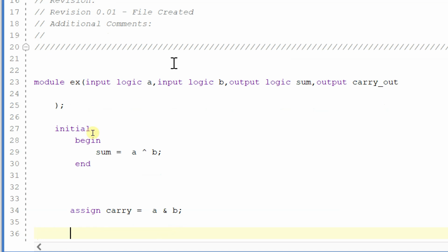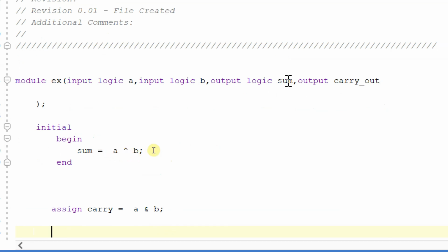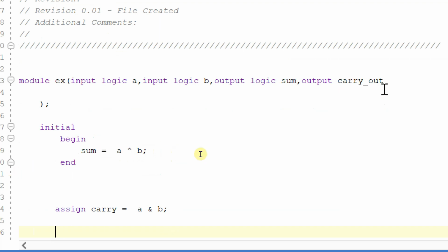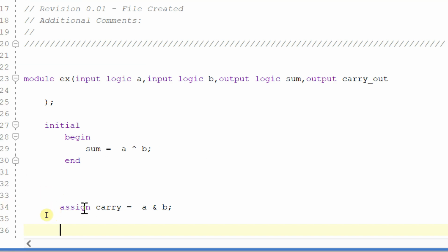So here you can see I have declared all the inputs and outputs as logic. For example, in Verilog, we would have declared inputs as wire, and outputs as reg. If we haven't declared, then they would be wire. So wire can be used only with continuous assignment statements, and they cannot be used in procedural assignments. But here I'm defining all the inputs and outputs as logic type, so that I can use this logic data type anywhere in this module. It can be used both in a procedural block as well as a continuous assignment block.